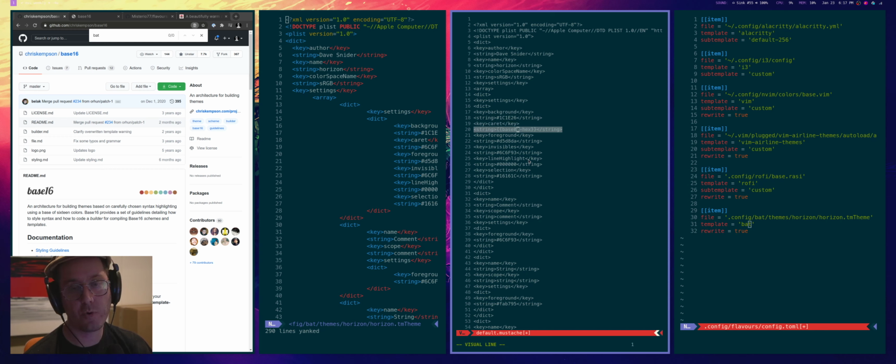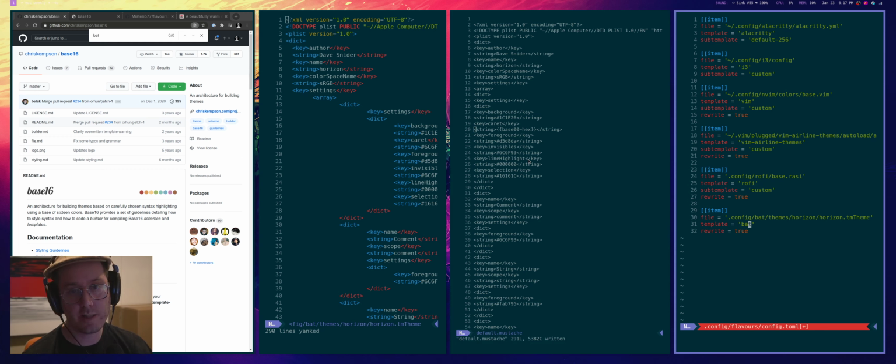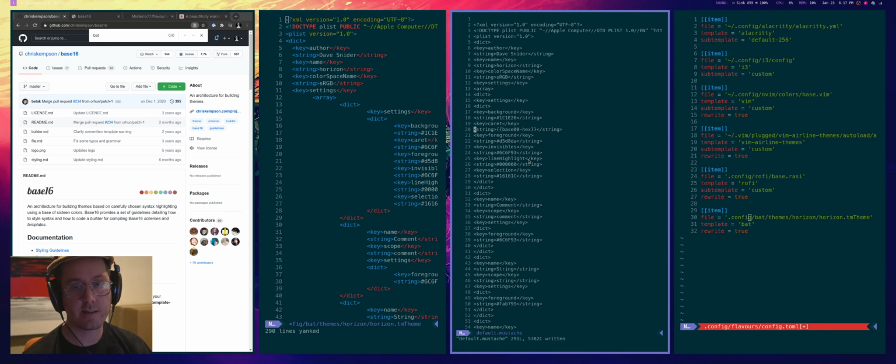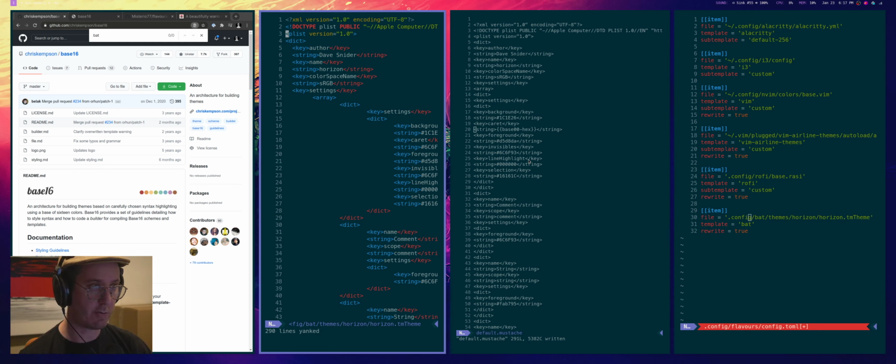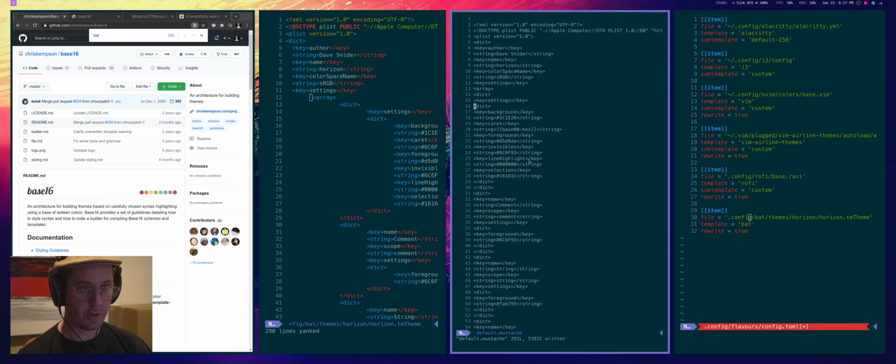And then at that point, once we saved this file out, we'd be able to run the template, it would say to run a rewrite on it, it would rewrite this Horizon theme file, which is the one that we're looking at here, and it would use this template as our thing to actually do the run of it.